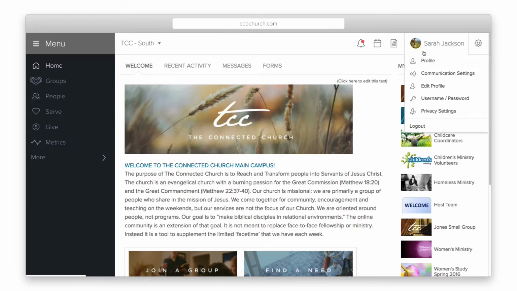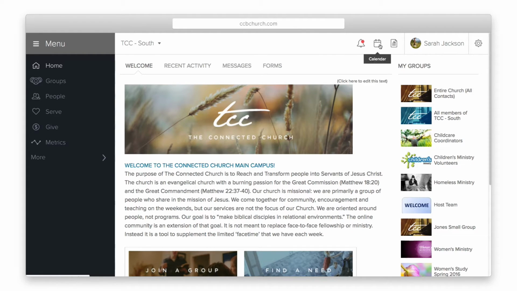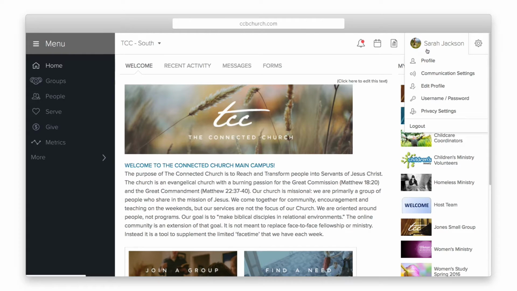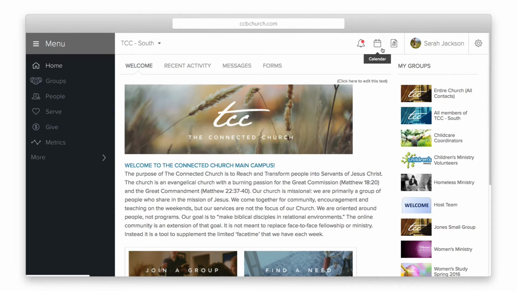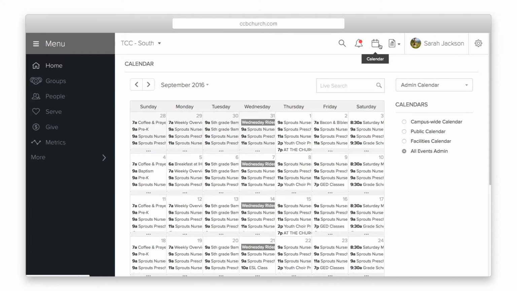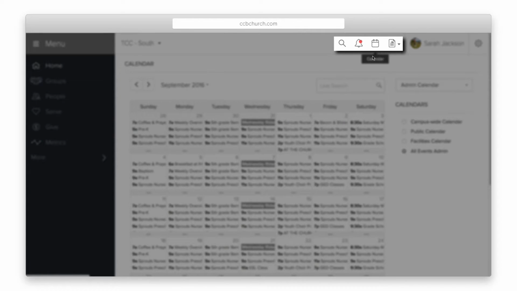Reassure your congregation that this information is secure and requires a username and password to gain access. The user's birth year will never be publicly disclosed, and only a select few will be able to have access to their profile besides themselves. Next to the profile are 4 icons you will use regularly. These are the search, notification bell, calendar, and report icons.